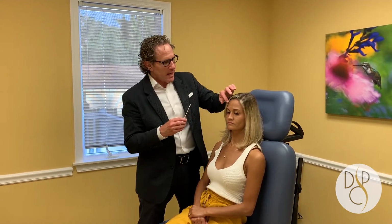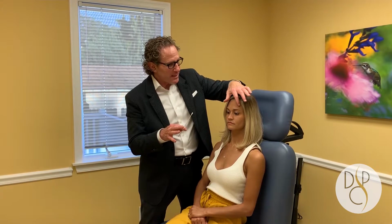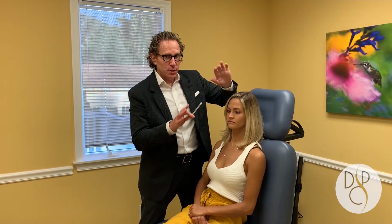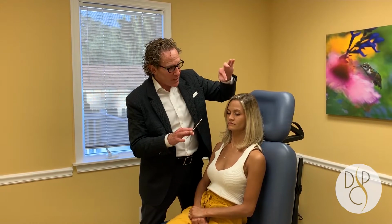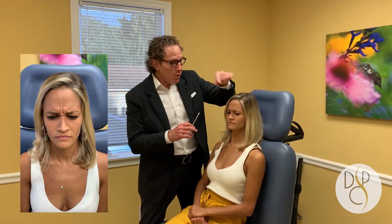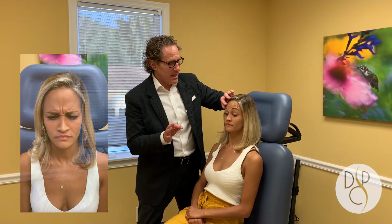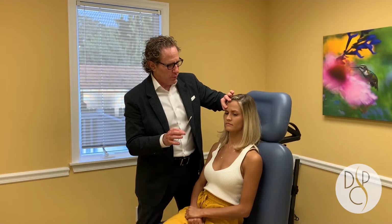Most people think that when you put some Botox injections here, it's going to raise your brow, and it's absolutely the opposite. Putting too much Botox in these horizontal lines, the only thing that's going to do is create a situation where these muscles that pull your brow down, do it again, if those are stronger than the ones that lift your brow, you're going to get that thing that everybody hates, and that's the brow droop.